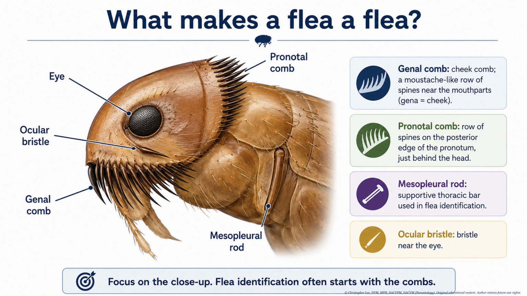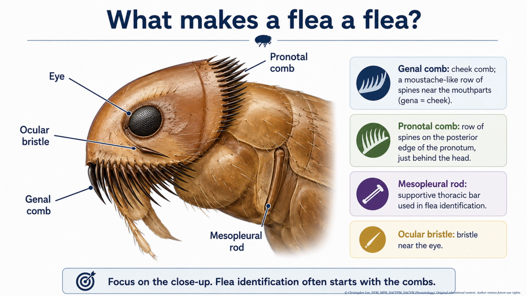First, recognize the basic flea body plan. Fleas are laterally compressed, meaning that they are flattened side to side, an adaptation that helps them move in between hairs. They are not dorsoventrally flattened like lice. They also have powerful hind legs. Fleas are tiny jumping machines. If insects held track and field events, fleas would be smug and unbearable at the award ceremony.